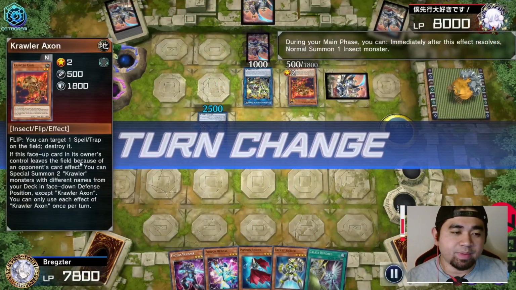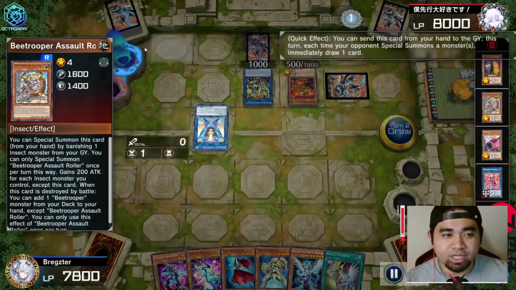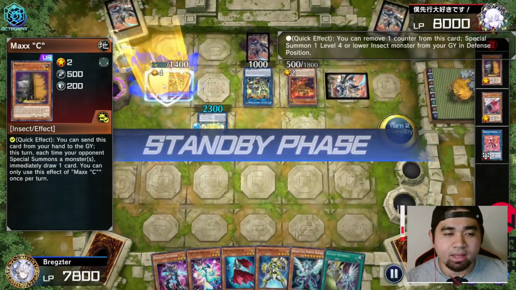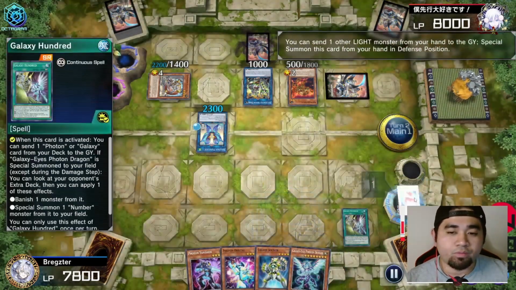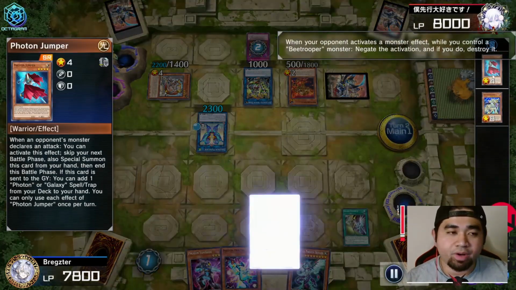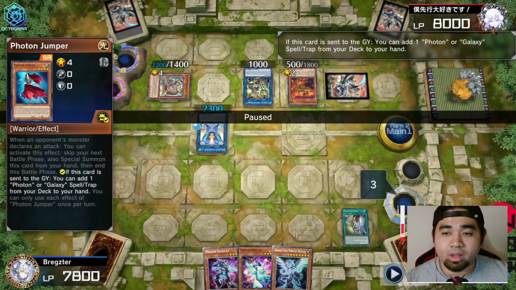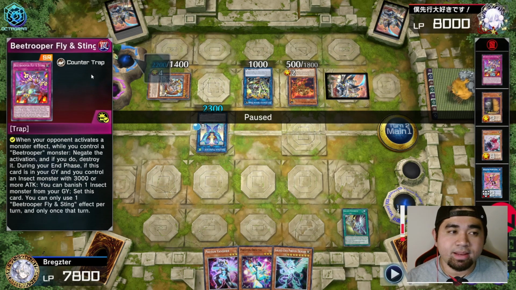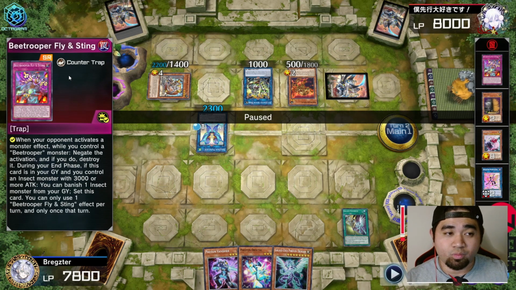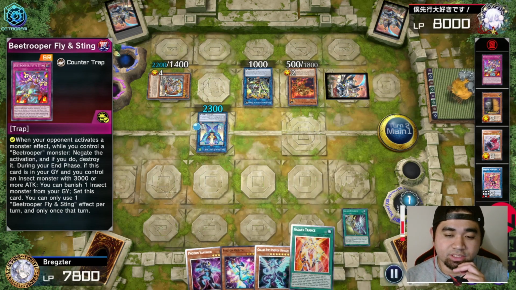And with that, that's basically his board right there. Of course, on my turn, chaining with a Max C and special summoning the Assault Roller in the field. Go for Hundreds, sending the Emperor to the graveyard, and then Jumper sent to the graveyard by the help of the Galaxy Soldier. He did negate it with a Fly though, so at least we'd have one counter trap removed from the field. So that's good.